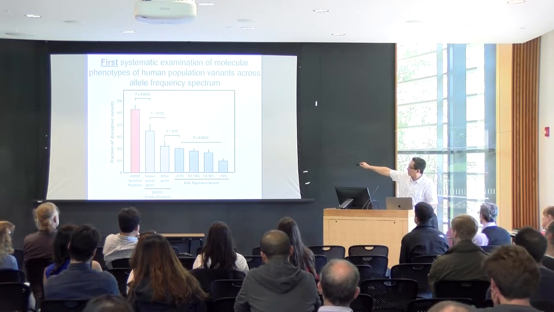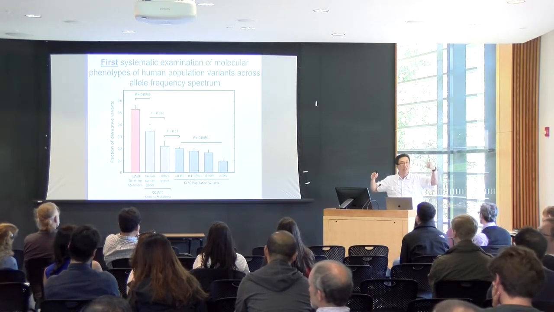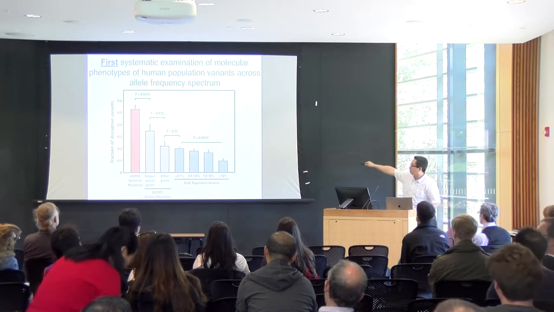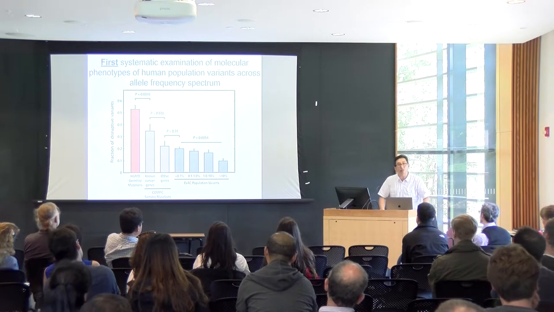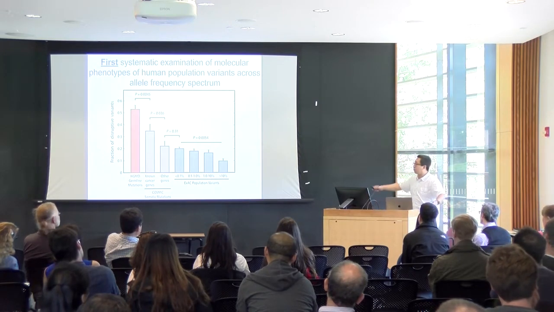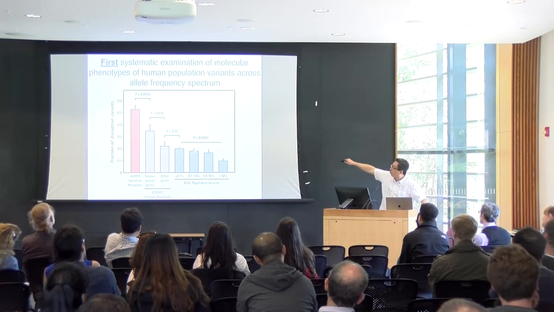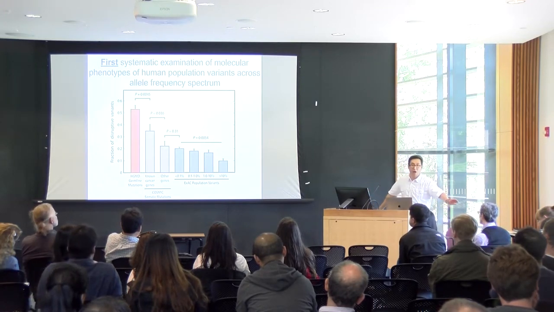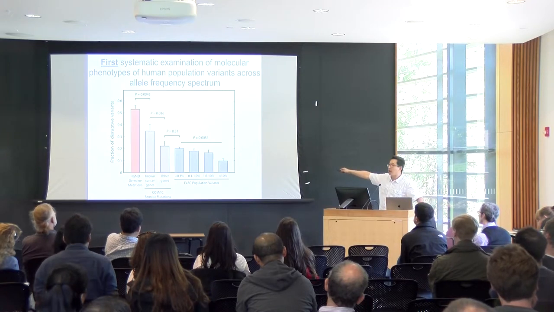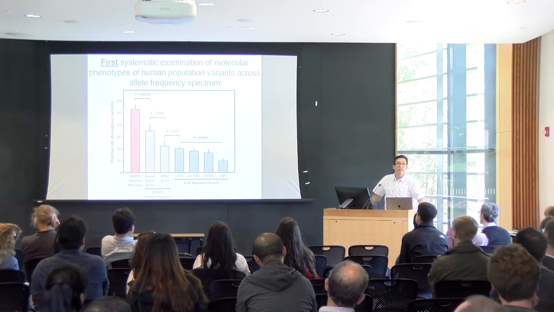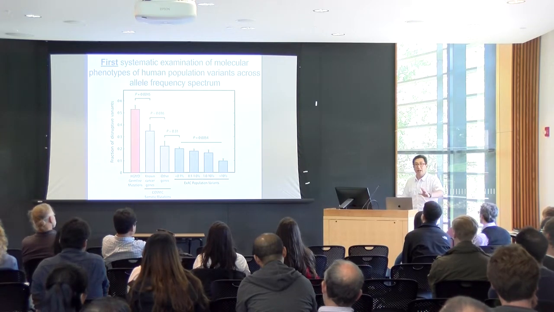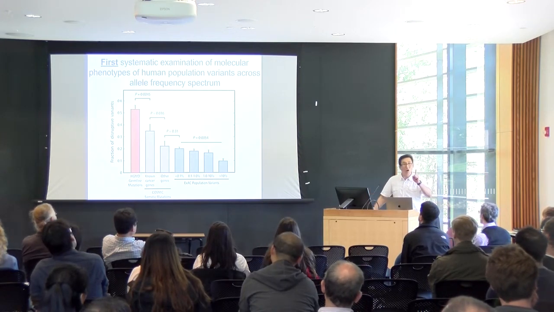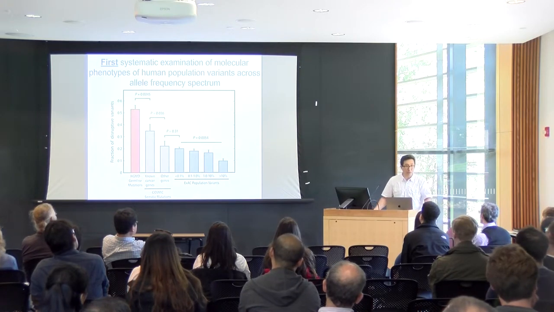But as we can see, and as we've seen in a lot of the PopGen papers, this drop is a lot slower. The slope of the drop is a lot slower than we have ever seen before. Even for the super rare ones, 20% are disruptive. When you go to the super common ones, 10% or more minor allele frequency, still 10% of those, as we measured, are disruptive. And I want to emphasize, we are only looking for disruption of protein-protein interactions.